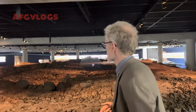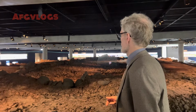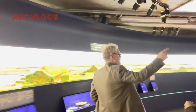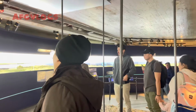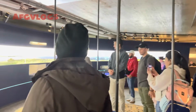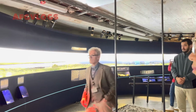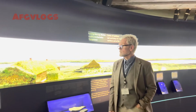And these types of buildings, we call them halls. They were a bit peculiar. Turn around. Look in that direction. So, all around us here, we have a photograph that goes all around this exhibition hall. It is Reykjavik, around the year 900. And you can see several buildings because the one behind you there was very similar to this one over here.